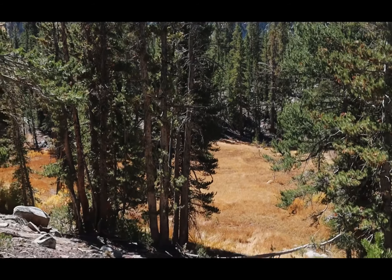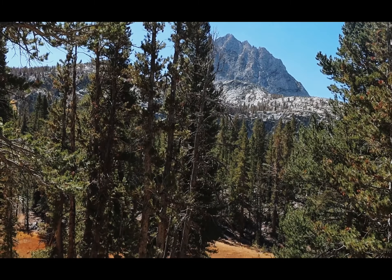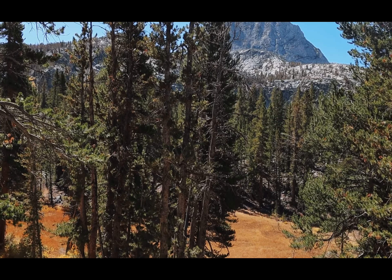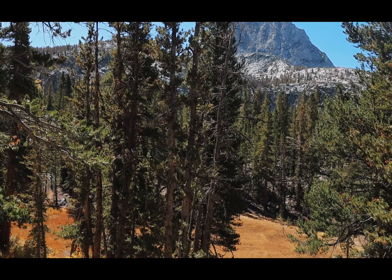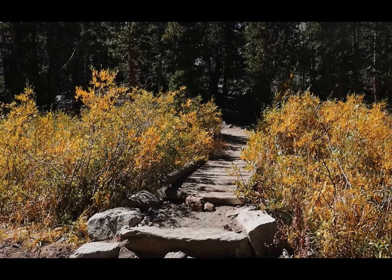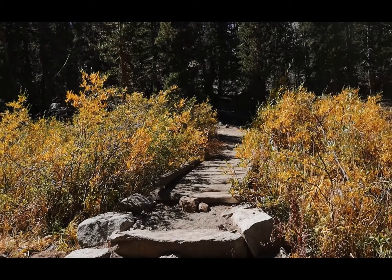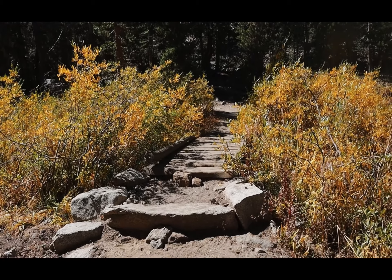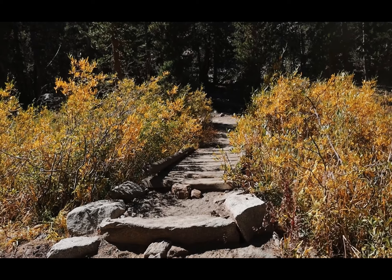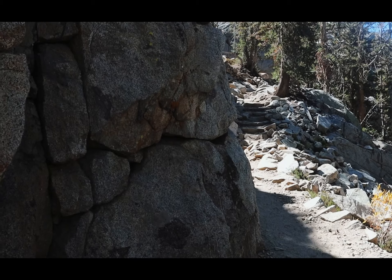We've got this nice meadow on the way up - really cool. That mountain up there is called Heard Mountain and just below it is Heard Lake; I think that would be a good camp spot. We've got another one of these little bridges and we're about to come up on another junction - one will take you to Bishop Pass, the other through Chocolate Lakes. There are more of these stair carvings into the trail.